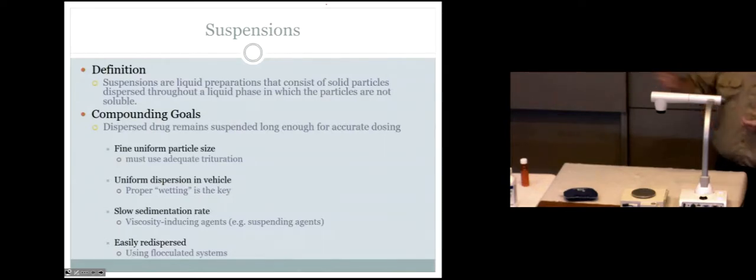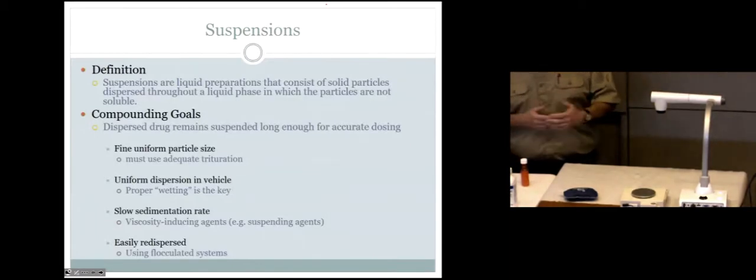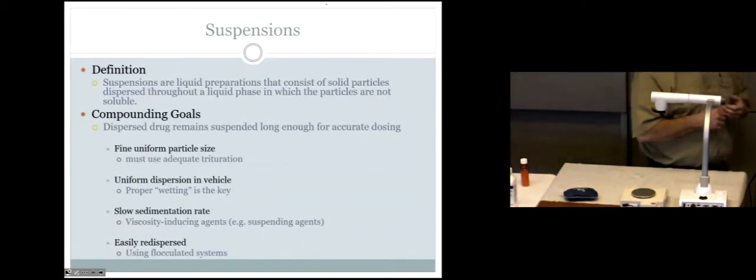So what you're going to see today, your suspension isn't going to be thick and gooey, if you will, like a milkshake, but it's going to be thick enough. You'll see the suspending agent you're going to use imparts enough viscosity to keep those particles dispersed for at least 5 minutes, which is more than enough to prepare a dose. More importantly, what these do a better job with than the methylcellulose did was flocculation. What the heck is that? Use that in conversations if you get slapped.